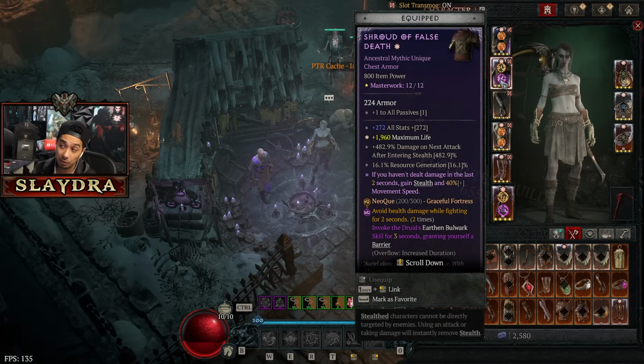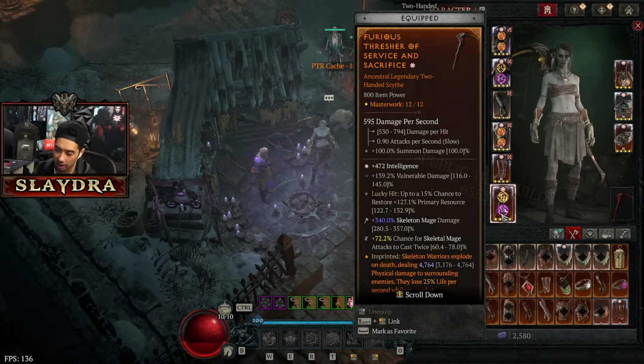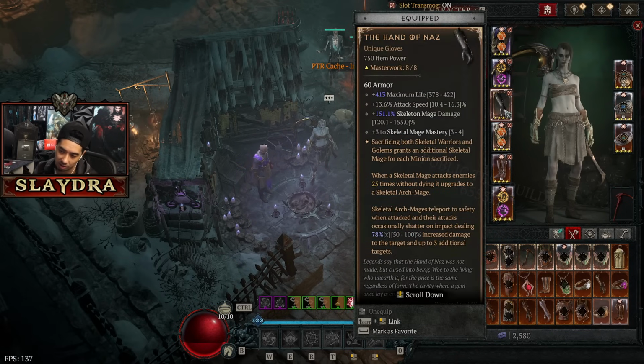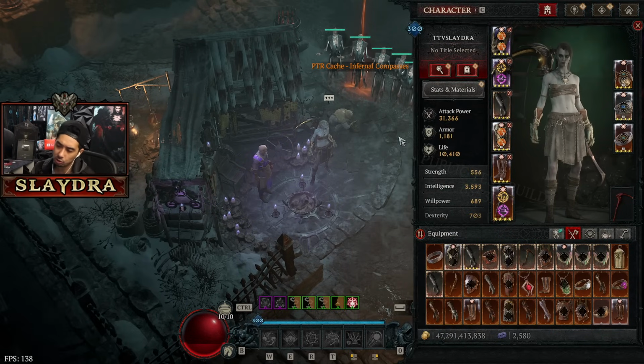So that is something that definitely could be improved. But like I said, the build feels incredibly squishy overall. You could get HP here, you could get HP and GA here, we could get another GA in the brand new Hand of Naz. But I'm just telling you guys, if you go in and play this, especially if you don't have really good gear, it's going to feel incredibly squishy, unless Blizzard changes some stuff.